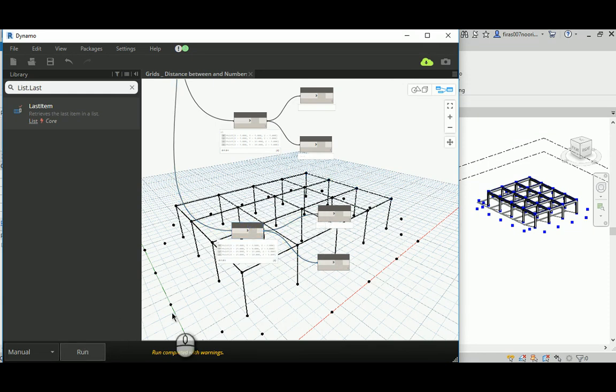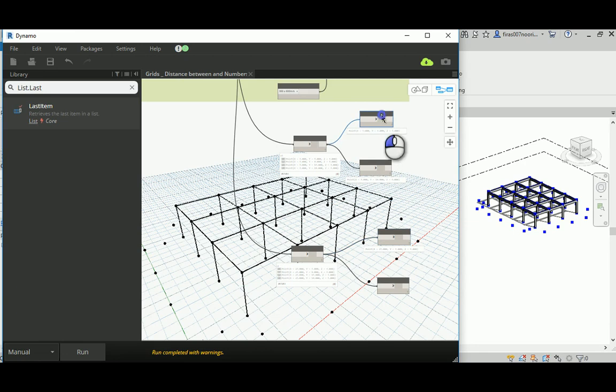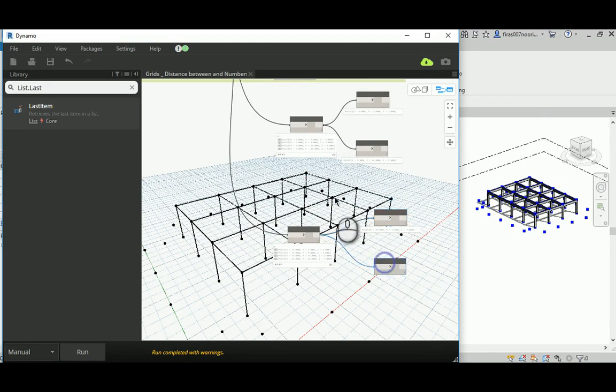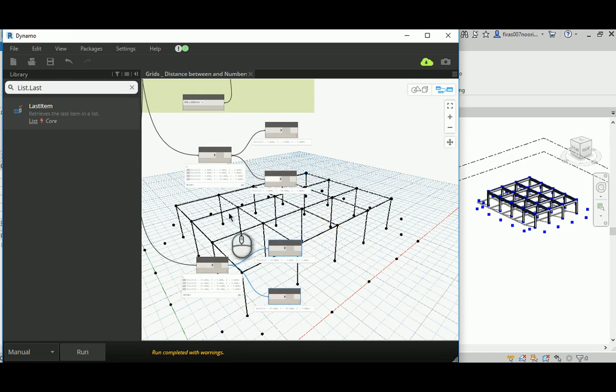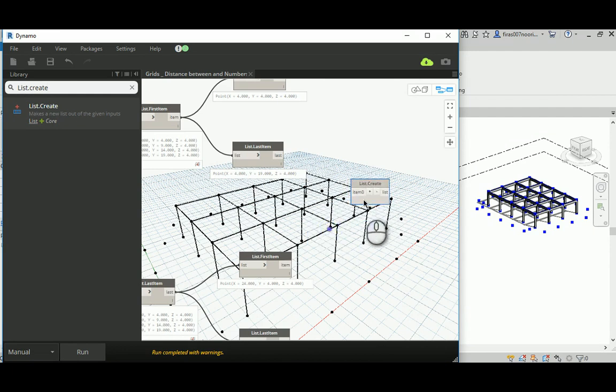Now if we run, we have this. Let's go from the top: 1, which is this one, 2, which is this guy, 3 here, and 4 here. Beautiful. So those 4, we need to make them a polyline, or a closed geometry. First we need List.Create, and of course it has 4 values.